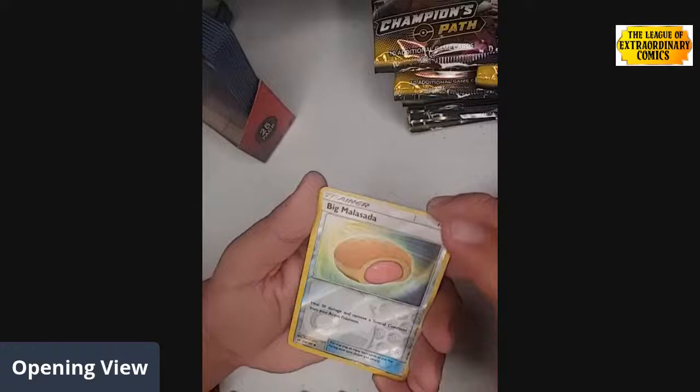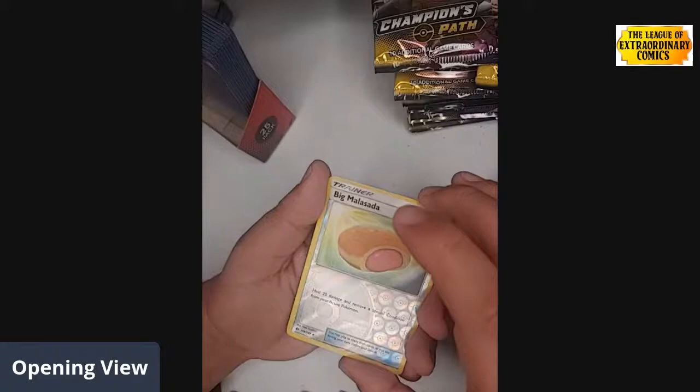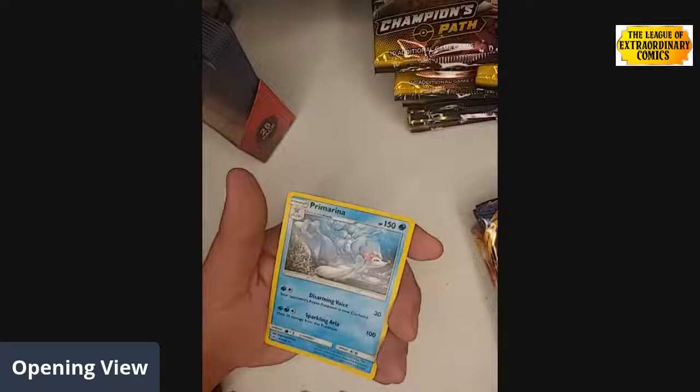Nice. These trainer cards are very nice in the reverse holo style. Love the Sun and Moon having the giant logo there on the side, the emblem on the corner here. And then the last card is Primarina. I hope you're able to get that code card. I put that one to the side so I don't bother using it.